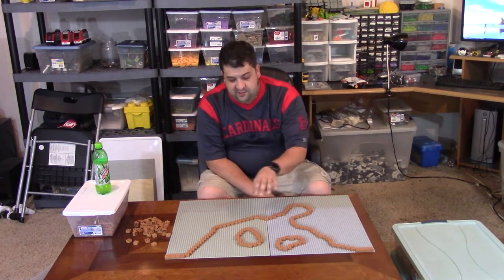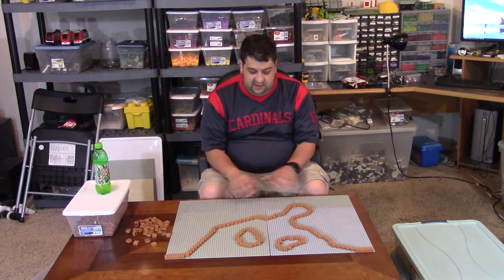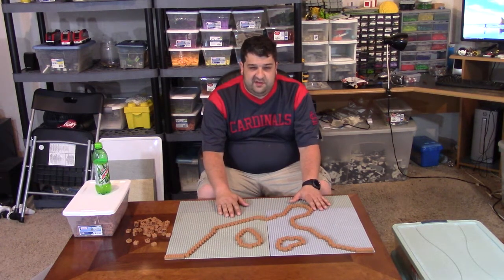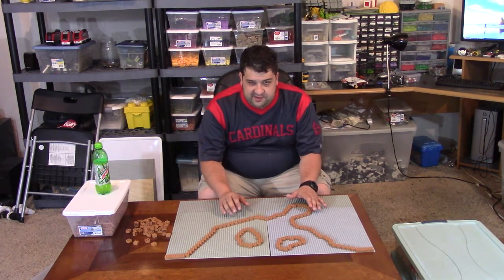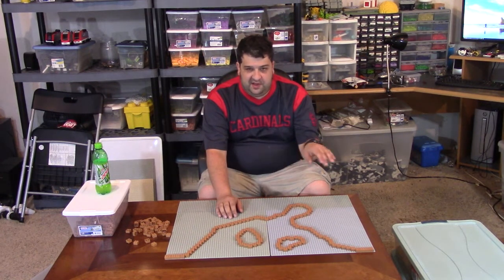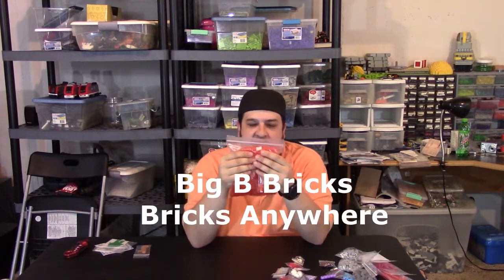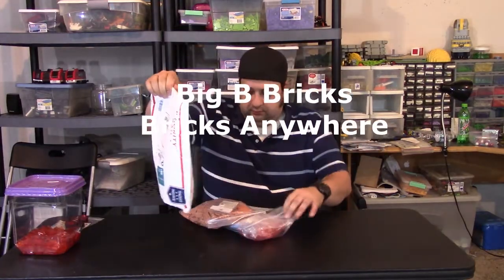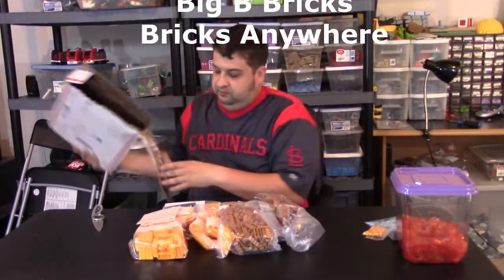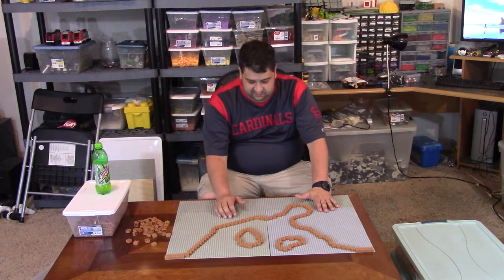The water here is going to be trans orange. We have 1700 of them more or less, and that should cover 3400 studs, and I didn't feel like counting them all, so we're going to see what the supplies look like as we get this filled in, if we're going to be able to achieve that. Speaking of those trans orange tiles, we picked those all up from Big B Bricks and Bricks Anywhere. Big special thanks to them. We also ordered lots of unique colored parts to help make this alien world more alien.